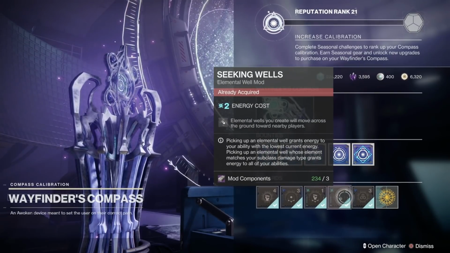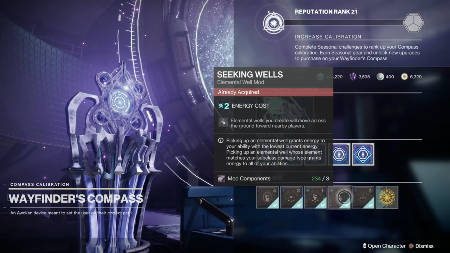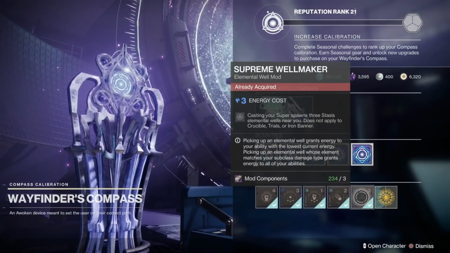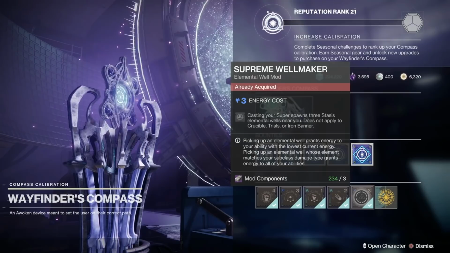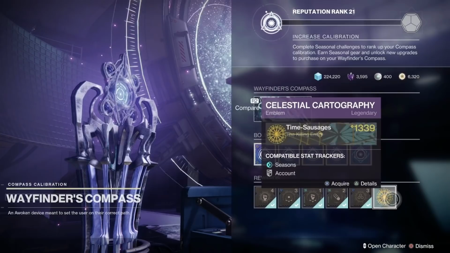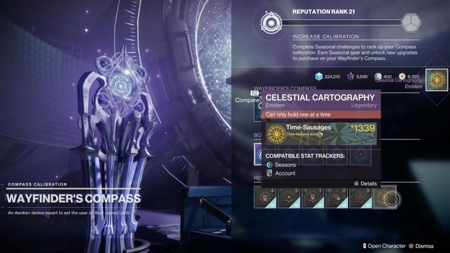Seeking Wells, they all get sucked towards nearby players. Now I need to check this to see, but I do believe it sucks closer to you as well if you're a solo player. And then of course we've got Supreme Wellmaker: casting your super spawns 3 Stasis elemental wells near you as well. Oh, and don't forget to pick up your Celestial Cartographer if you haven't got it, which I haven't. There we go, great.